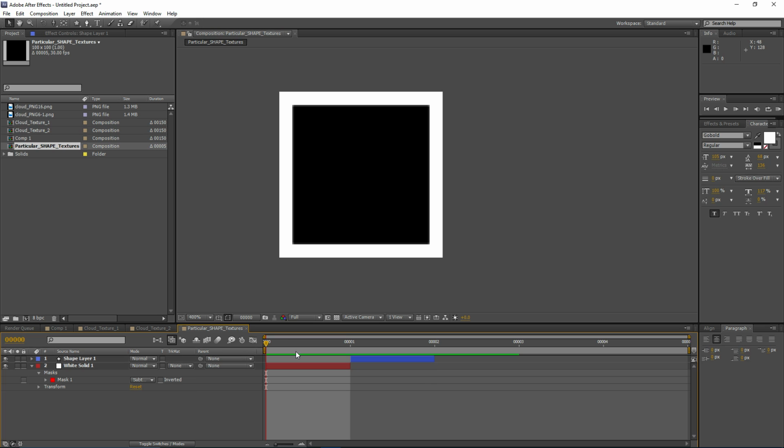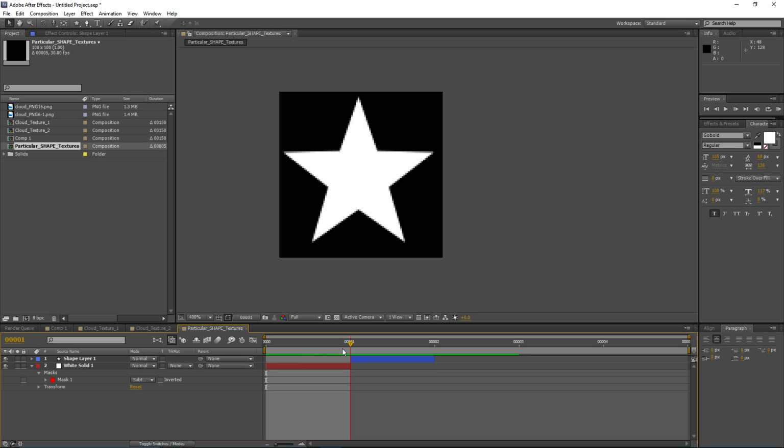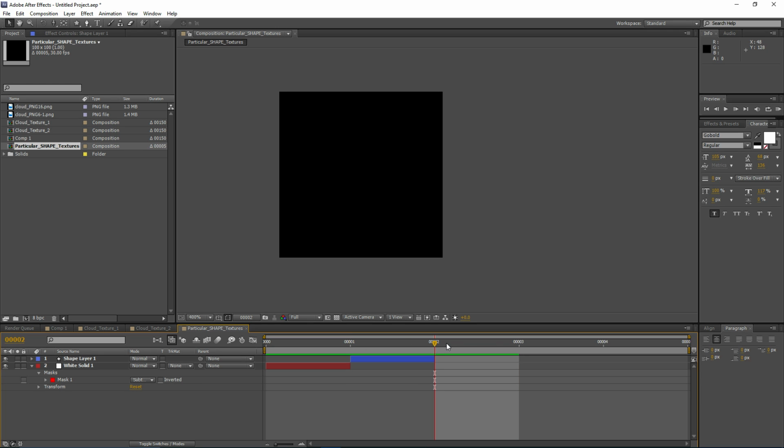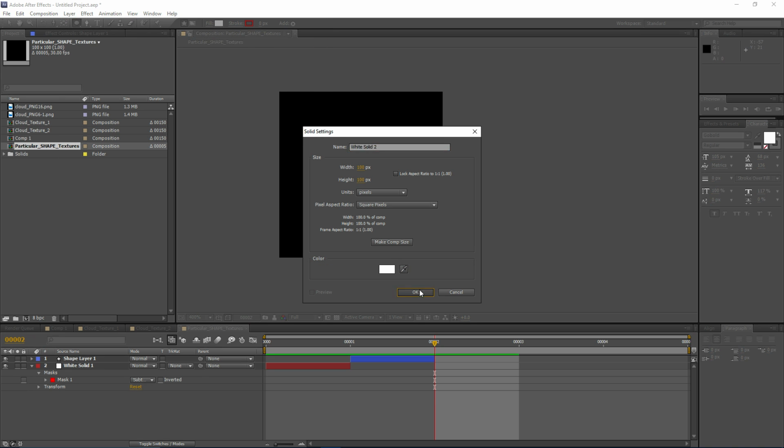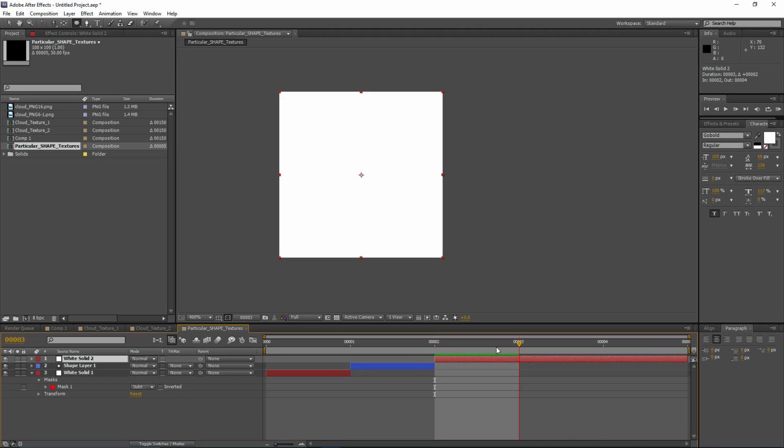So we have our first layer on the first frame, we have our second layer on the second frame, and so on. We're gonna maintain this organization throughout the whole composition. So let's make our third shape. Let's make a new solid, okay, and let's make this one frame long and place it after our star shape.